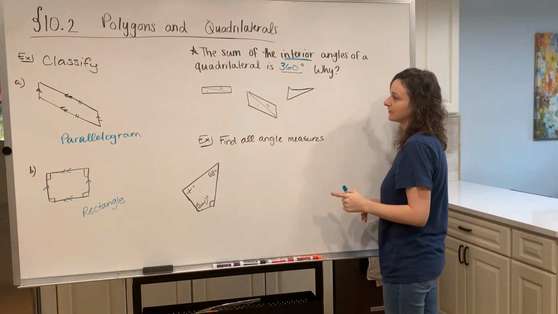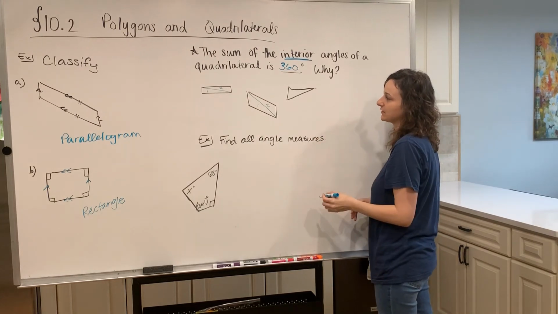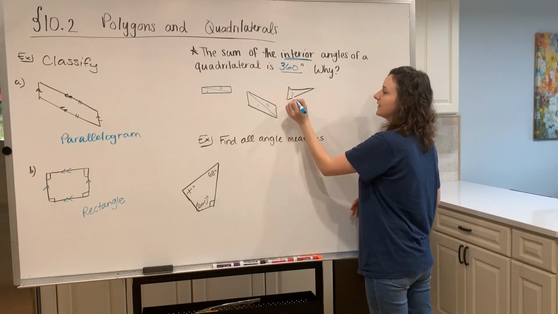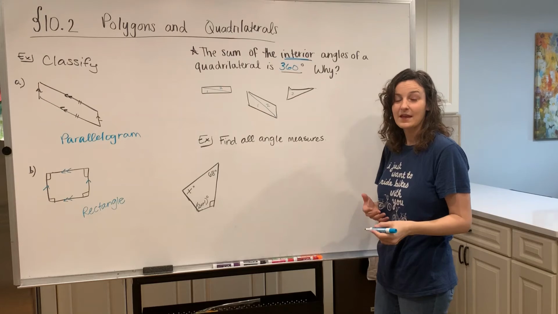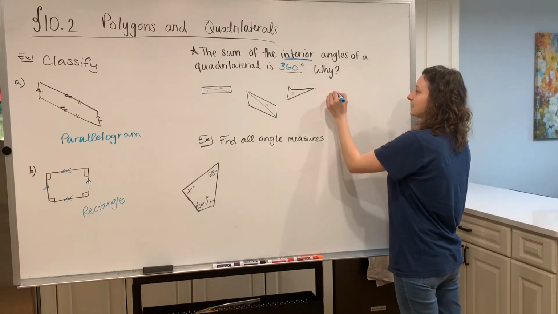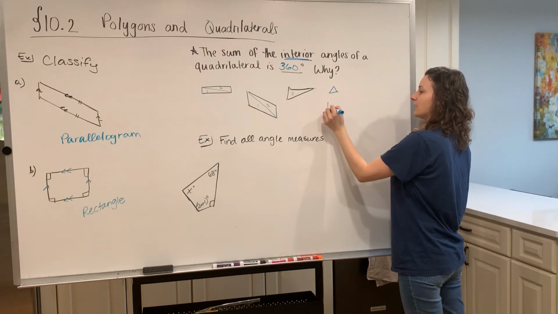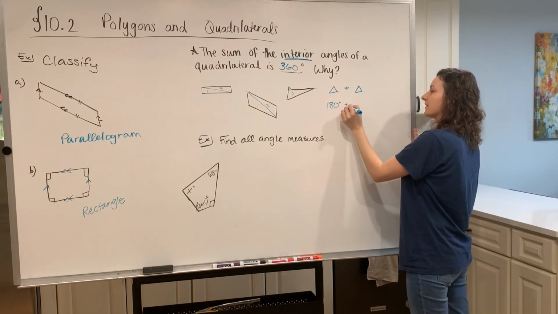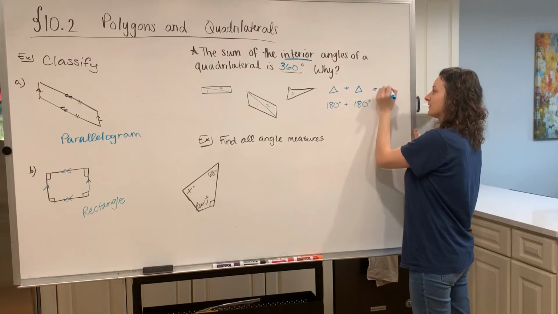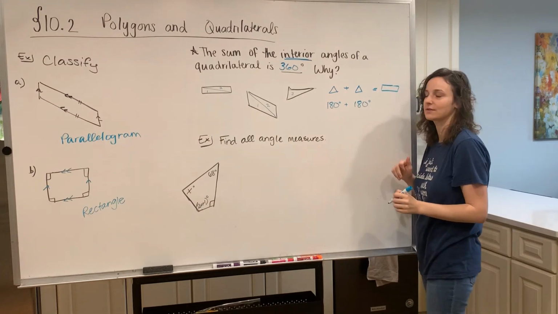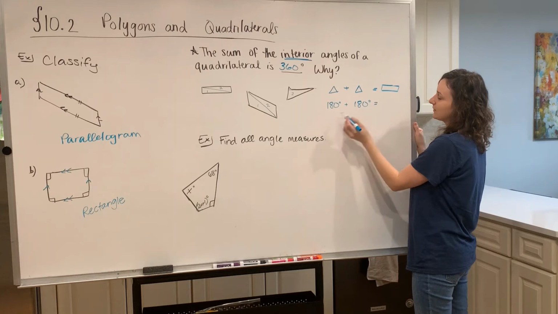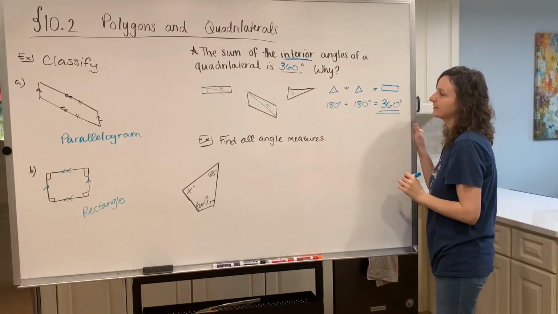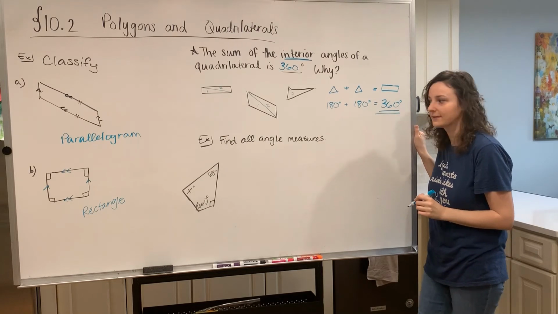Even on an irregular polygon or irregular quadrilateral here, if I extended this top part here, I'd have one little baby triangle and a big triangle down at the bottom. And we know from yesterday that the angles of a triangle are 180 degrees. And so if I have 2 triangles that make up my quadrilateral, I'll just use a rectangle to represent the quadrilateral family, then 180 plus 180 is going to be 360 degrees. Okay? So that's the theory behind this theorem.